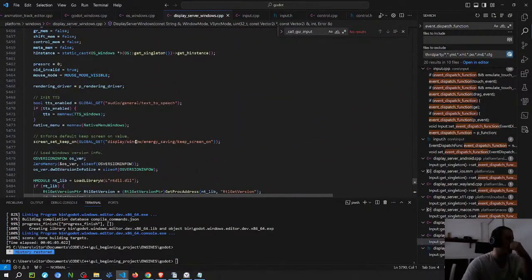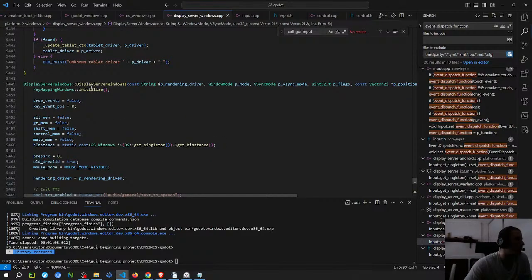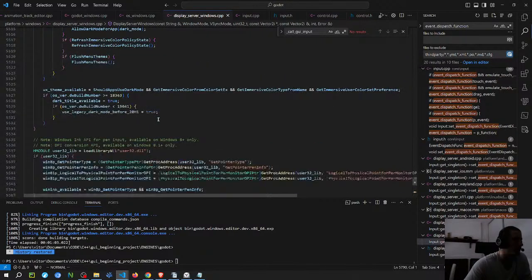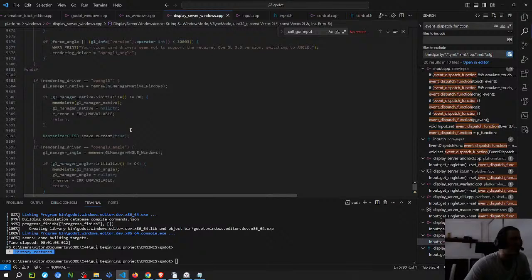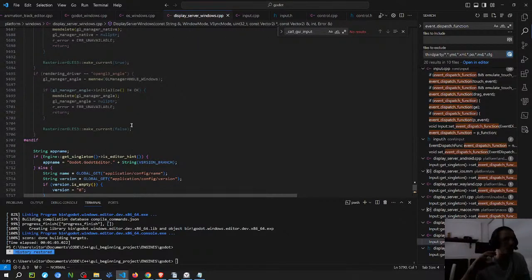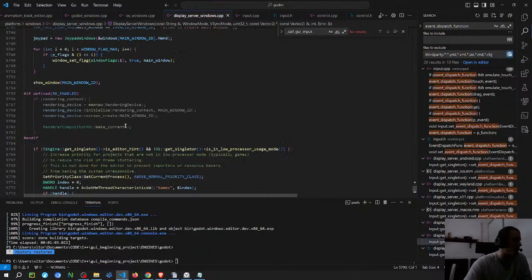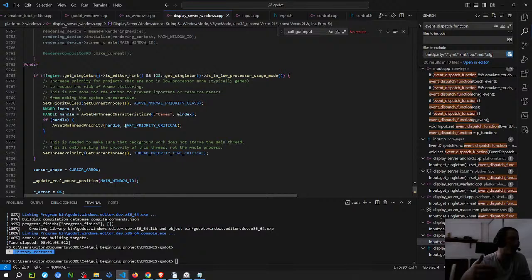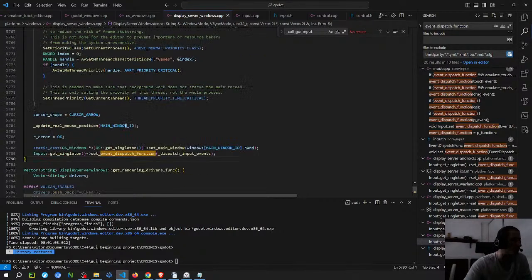This is probably on the initialization, the constructor of the display server. The display server is the abstract base class that creates the window that is going to be displayed. And just like everything else in Godot, there are derived classes that depend on the operating system. Those classes are usually the ones that are used, but the type declared in the main function is the one from the base class. So when you compile for Windows, it's going to use the display server Windows class to manage the window. So I guess it sets the main function here.